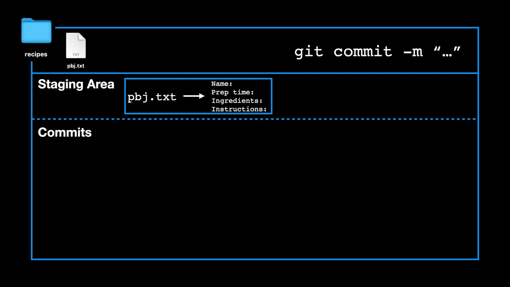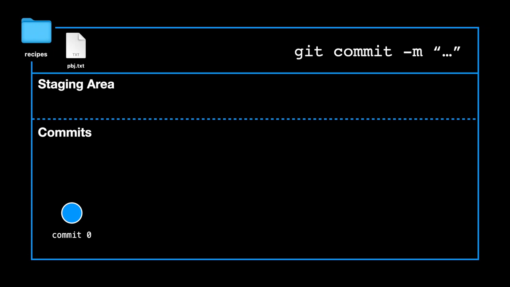Okay, afterwards, we were ready to actually make a commit. We used the git commit command and provided some kind of a message. And we know that after we ran this command, a commit was created. We were able to see it when we ran git log. But let's also get a mental model of what happened behind the scenes. So we will represent a commit using these little circles. And we know that commits actually have longer IDs, but I'm just going to use simple ones in this video for now. So what happened when we made a commit is that the staging area got cleared and all the information that was in the staging area got added to this commit, like so.